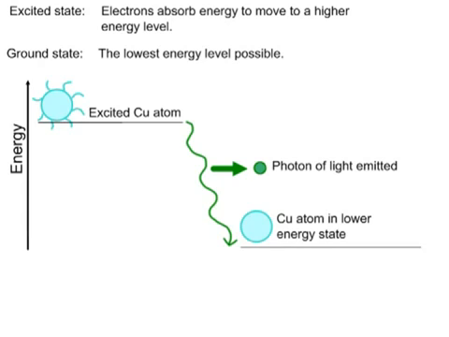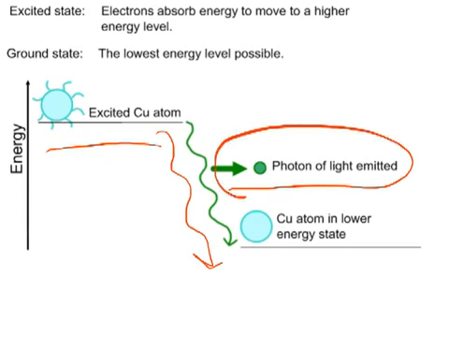So here I drew a little picture. It's trying to look like one that is in your book, with energy increasing as you go up. Here is an excited copper atom. That atom, then, if it's excited, means that at least one of its electrons has moved to a higher energy level. So it's up higher in energy. Now, what happens if that electron drops down here to a lower energy state? Well, this is what happens. A photon of light is emitted. That is the release of energy. It releases energy in this photon of light.